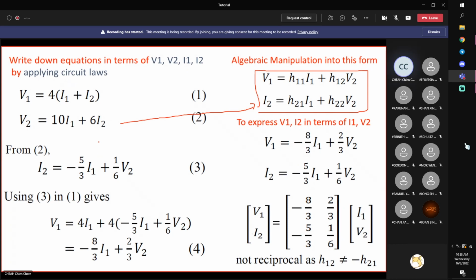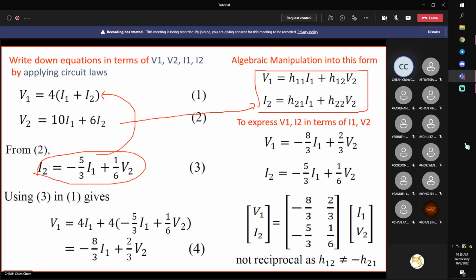And for the other equation, if you can rewrite it directly, do so. If you cannot, then after you obtain these equations, just substitute into the other one, and you'll be able to get the desired form that you want, either directly or by rearranging the equation again. Any questions?